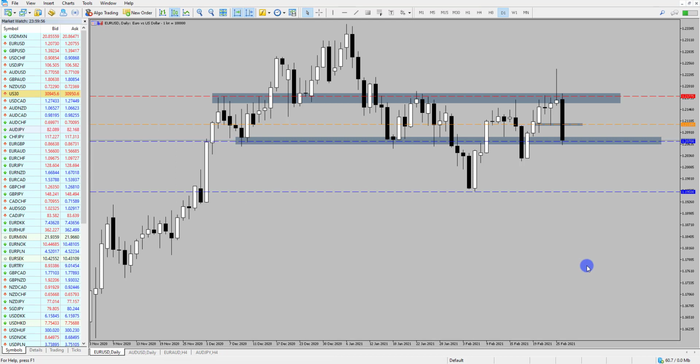Obviously going to start off with Euro US dollar. This zone here last week was the area to be watching for any kind of potential breakout and closes above or any kind of closes below, and eventually we had a close below. We had a pretty strong breakout to the upside. To be honest, there was a decent, around about 40 pip rally in this move here, which was quite considerable considering the range of the candlesticks recently.